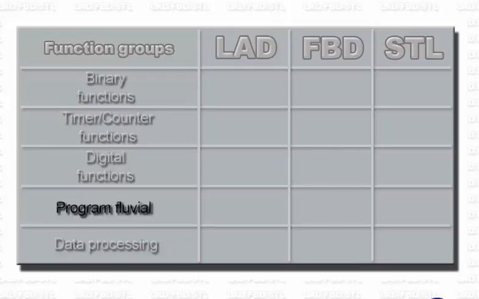The next function group is a prerequisite for a comfortable and well-structured program organization. Block calls are the most important aid for this. A block is a self-contained section of the user program, a subroutine to all intents and purposes. By calling a block, you decide which program sections you want to process at a given moment and which not.